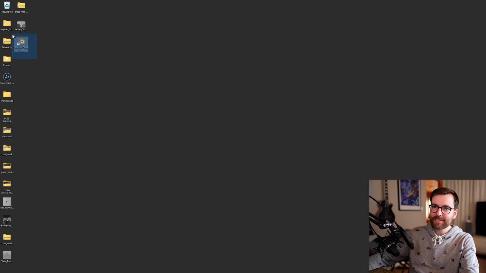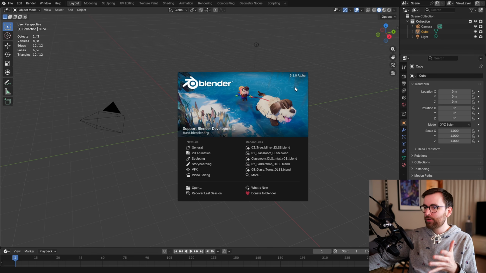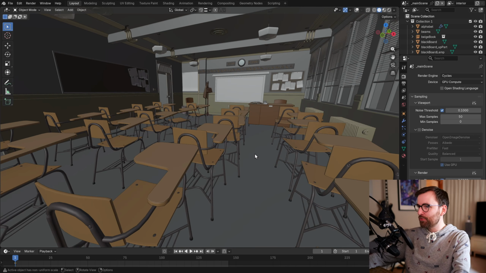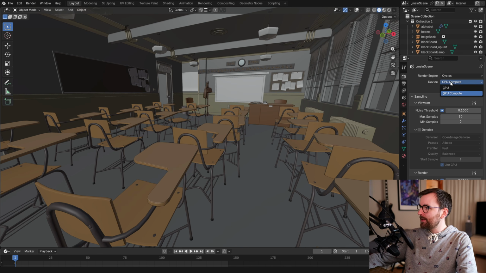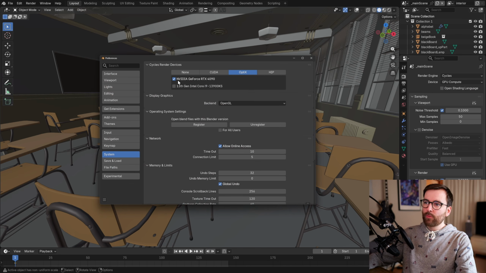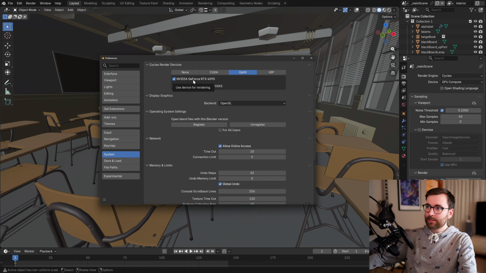Okay, look at that. This is the custom DLSS build for Blender. This is not possible to download or anything. You have to compile it yourself. So let's start out with the classic Classroom scene. First of all, I'm using Cycles and I'm having the device set to GPU compute. And my GPU is an NVIDIA GeForce RTX 4090. This will only work on NVIDIA GPUs, not AMD or Intel, unfortunately.